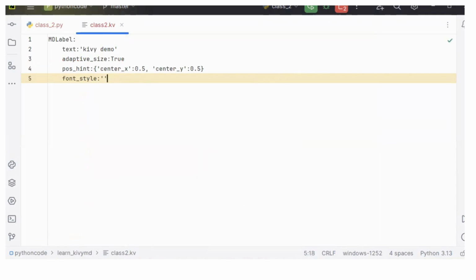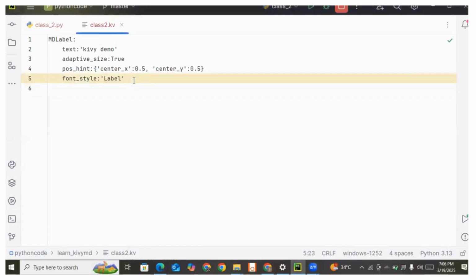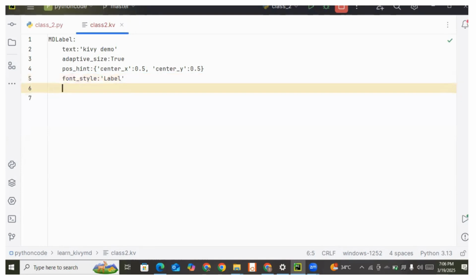We can also change the color. We can specify our text_color. We can make our text color red, blue, or any color we want. But we need to make sure our theme_text_color is Custom.